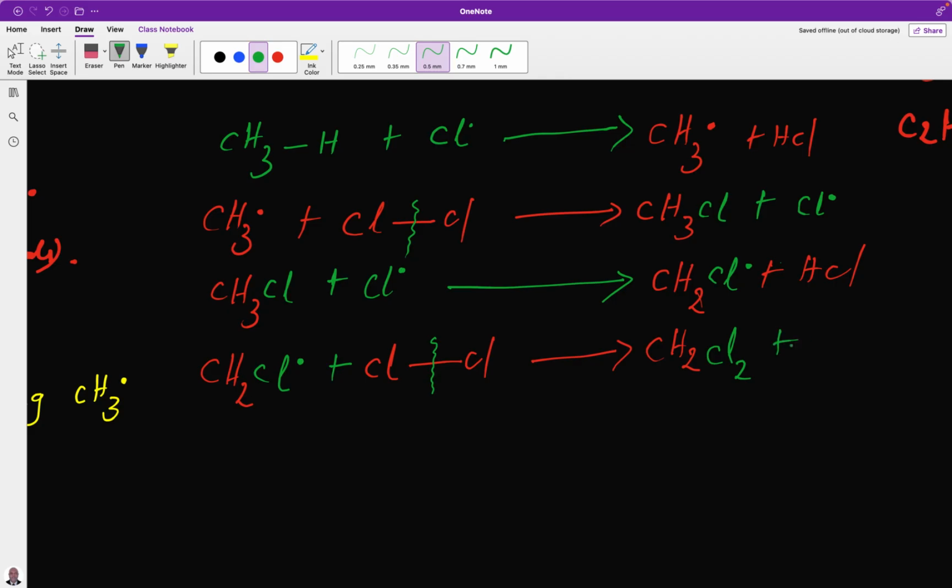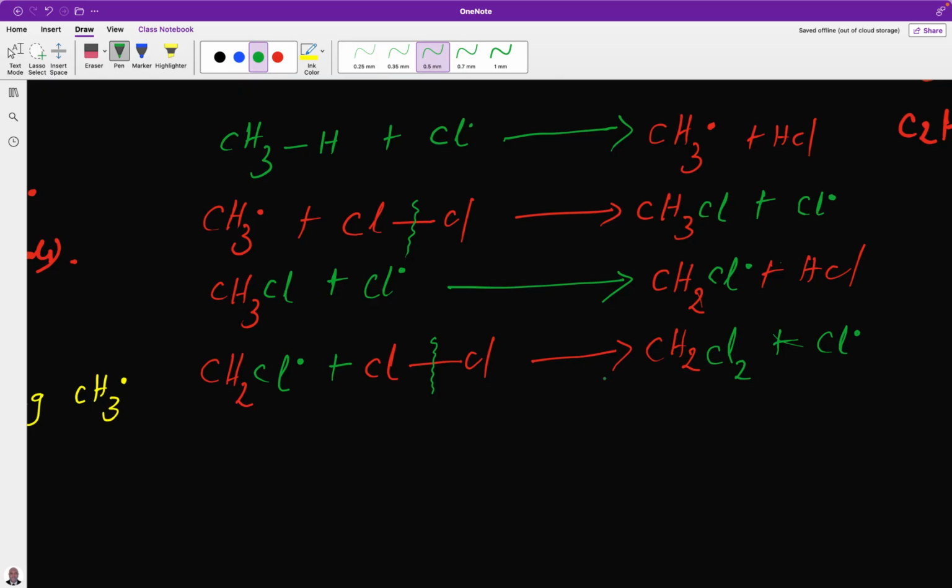CH2Cl2 plus what? Since it was a homolytic fission, there is still a free radical here. This is the free radical that will come here and it will be very, very reactive. This free radical here has the opportunity to still react with this molecule here, to substitute one of the hydrogens. So there must be a CH bond breakage.